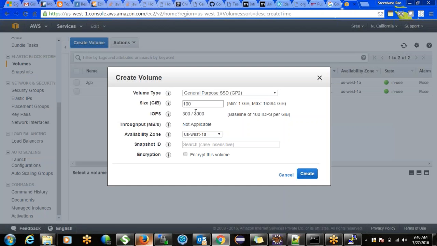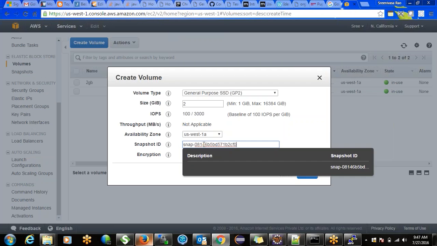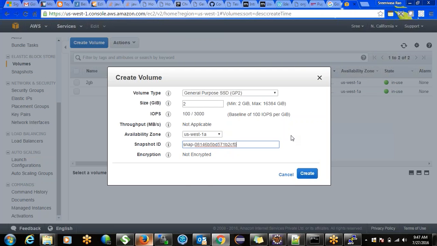and click on create volume. So I am taking the 2 GB space here and the same availability zone. Here you can put your snapshot ID. Okay, so I have chosen this snapshot ID. What it will do is create a volume on top of this snapshot.